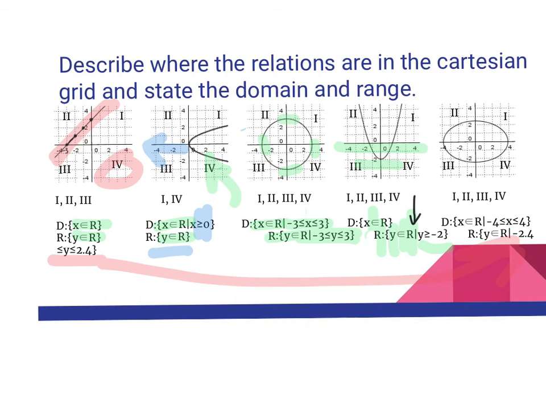Now this one's a little harder. Remember I said that this part of the range got cut off and moved around a little bit. Sorry, that's a formatting error. So we can see this is more like an oval. So we can see that we have domain restrictions from -4 to +4. Now the range restrictions are a little tougher, so I just said that it looked like roughly 2.4. It's not quite halfway. So we go that our range is from -2.4 less than or equal to y less than or equal to +2.4.